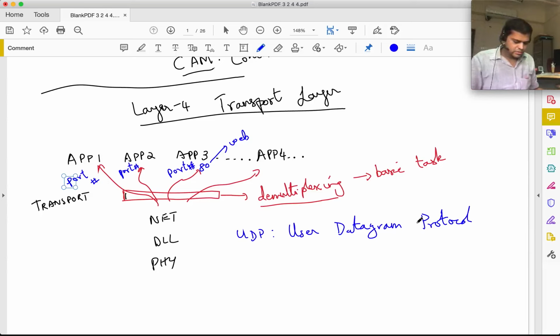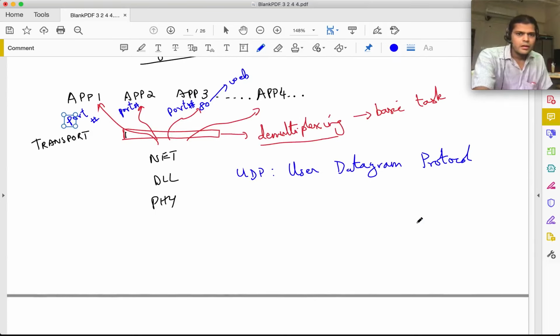There is nothing special that it does. But what else do we want from the transport protocol? So suppose we want other features. What might we want the transport protocol to do?